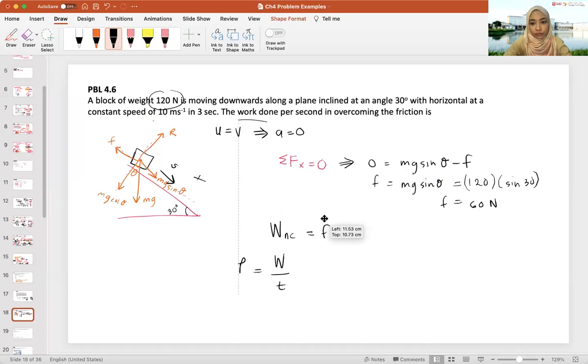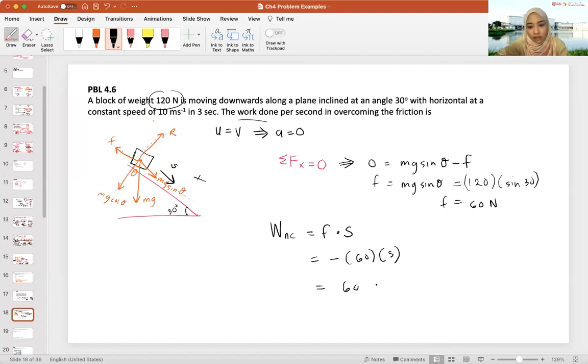Okay, so moving down here and then move this away. So work done by non-conservative force in this case is our friction and our S. Our S is this way and our friction is this way. Now immediately looking at this, our two vectors F and S are in the opposite direction. So I can say that they are parallel and in opposite direction, so they are negative work. So friction is 60 and S, we don't know yet what is S. Or I can say 60 cosine 180 times S. I can also write it like this.